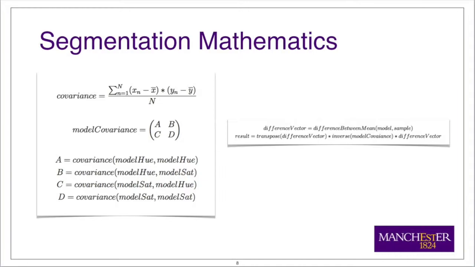When forming the model and calculating the covariance matrix, I use the hue and saturation values from the HSV colour space. By doing this, the value of brightness won't have an effect on determining the similarity, and so the solution will be more robust to different lighting across the workspace.